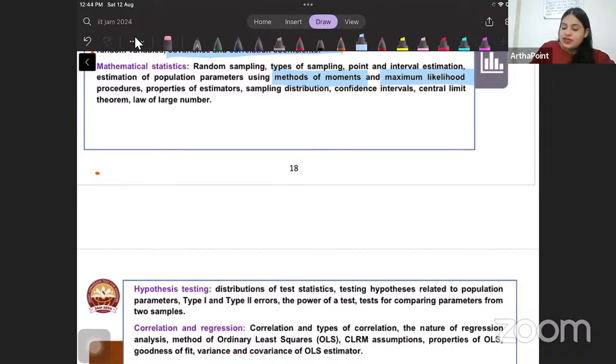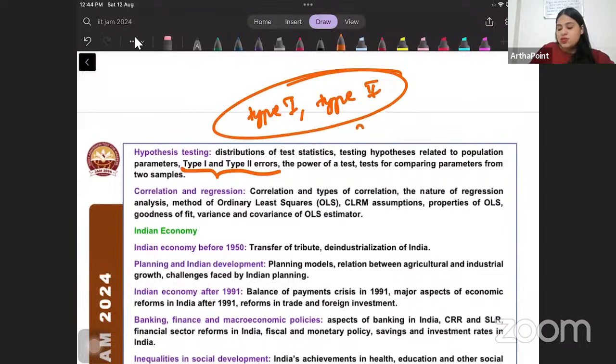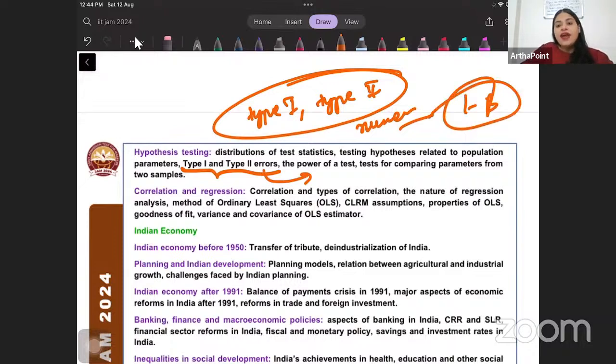Then you have confidence interval, sampling distribution, central limit theorem, and law of large numbers. Better come forward. Hypothesis testing का fixed question है. Either they will ask you on type 1 and type 2 error. Again, इस पे I will do some numericals with you. इसी से power of test आ जाएगी. तो power of test भी कर लेंगे. And finally, hypothesis testing में they can ask you to do null versus alternative hypothesis. जिसमें they can ask you, will you reject or will you not reject? So that kind of question can also come in exam.